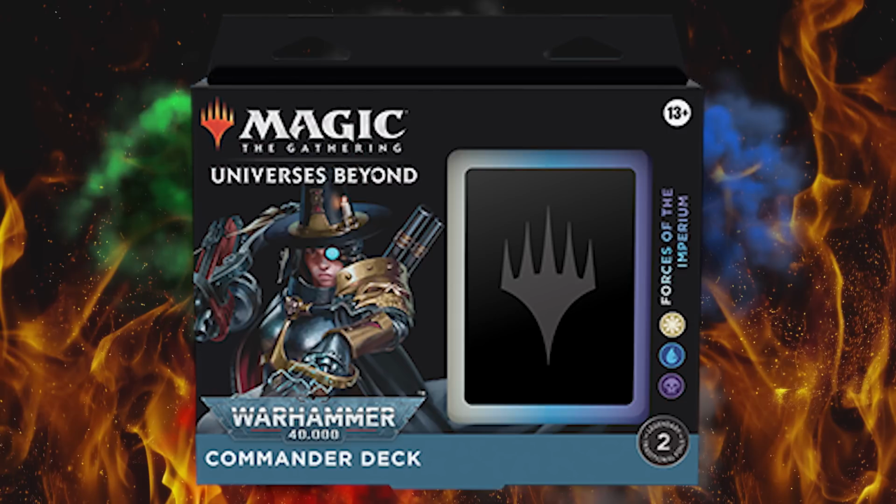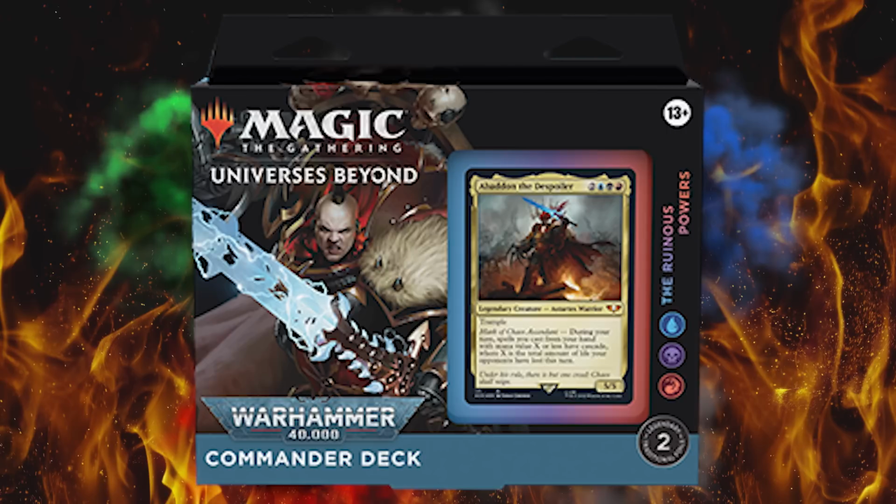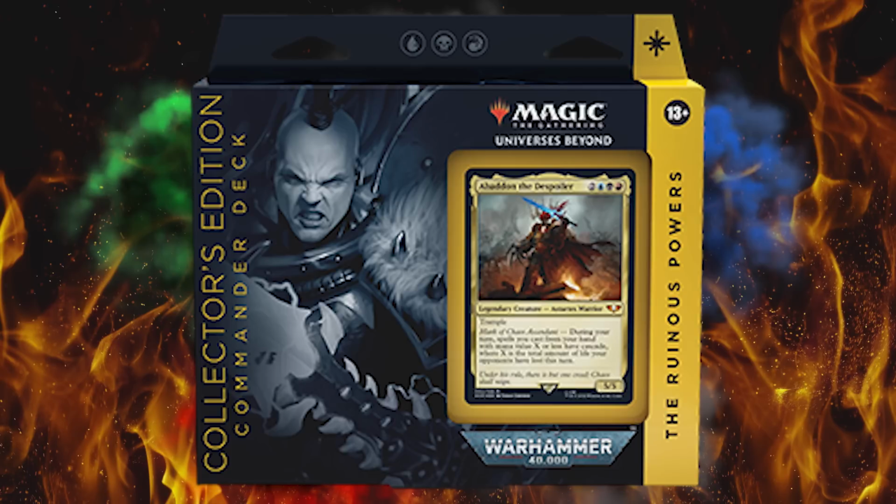Next up, we got Forces of the Imperium. And the cover art is somebody doing a gender-swapped cosplay of that one guy from that one episode of Cowboy Bebop. Then there's Necron Dynasties, featuring the leader of the Protoss. And then there's the fourth and final one, that's right, there are not five, the Chaos Powers, featuring the lead singer of most bands. But wait, there's more! What is this? And as a follow-up, who didn't see this coming?